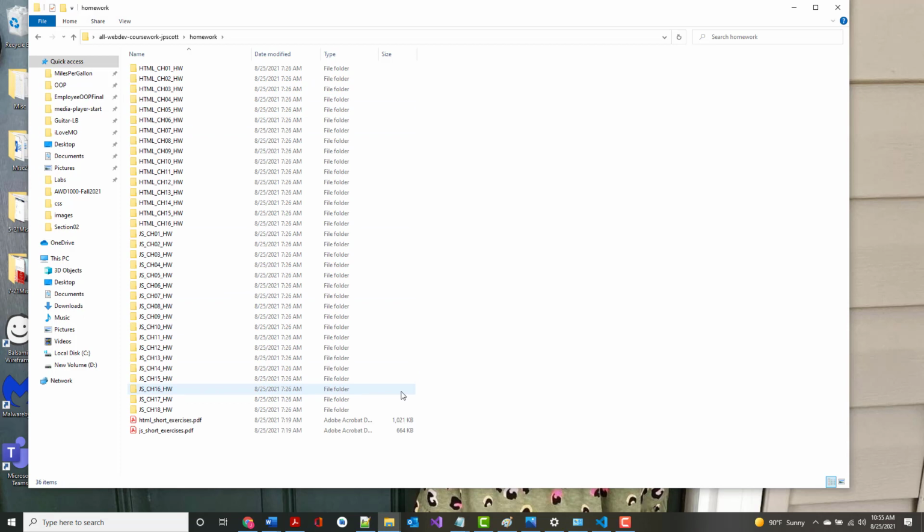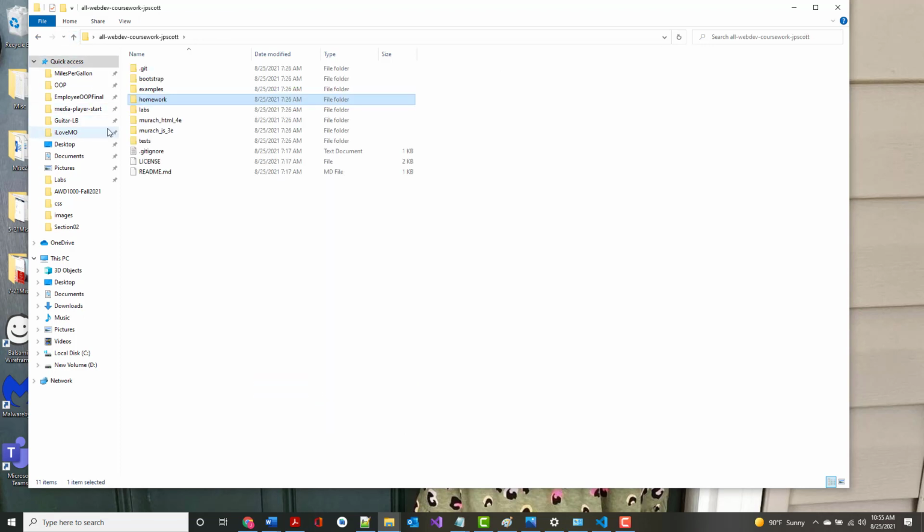This is where you will store your homework. All right? What we're going to do is maybe we'll do the first homework assignment together, store it, push it up to GitHub, and then I'll show you how you give me an invite so that I can grade it. Does that make sense? Every test you take is going to be under tests.